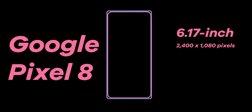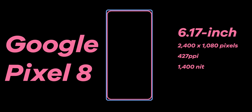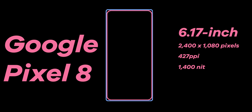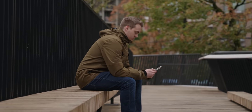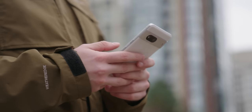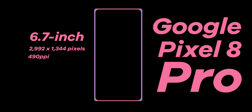The OLED screens are getting improved this year. The Pixel 8 will stick to a 2400 x 1080 resolution but will have a boosted 427 ppi due to the smaller 6.17-inch screen size. It also has 1400-nit peak brightness, up from 1000 nits on the Pixel 7. Another notable upgrade is the bump from 90Hz to 120Hz on the baseline Pixel 8, which helps keep it ahead of the Pixel 7a for those deciding between the two. The Pixel 8 Pro gets a slightly smaller 2992 x 1344 panel instead of the old 3120 x 1440, giving 490 ppi — down from 512.